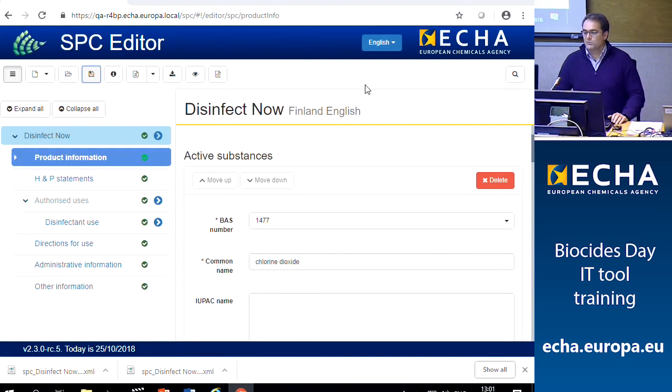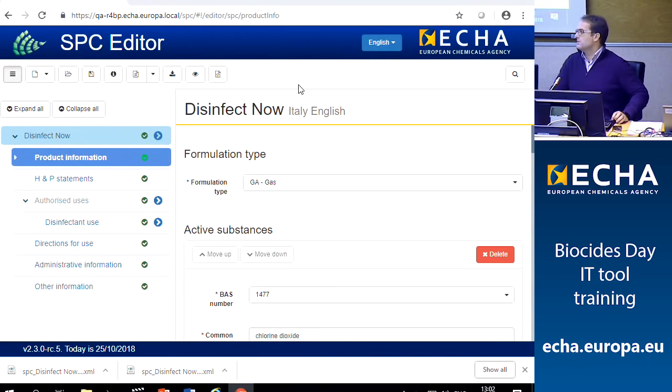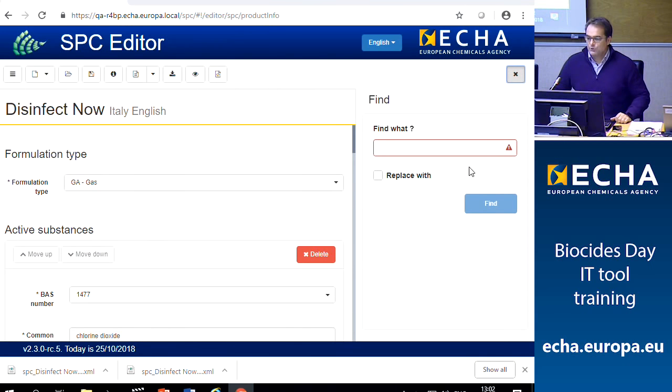Okay, something that I want to show you now. First of all, a nice function that we have since 2 days, which is important for certain reasons. If you open your previous, the first SPC that you created, and then you go to this key here, the one on the top right angle, you will have the find function.